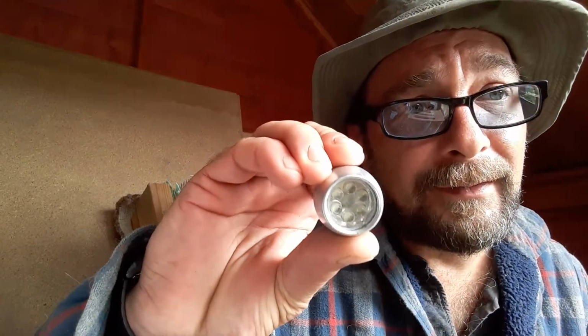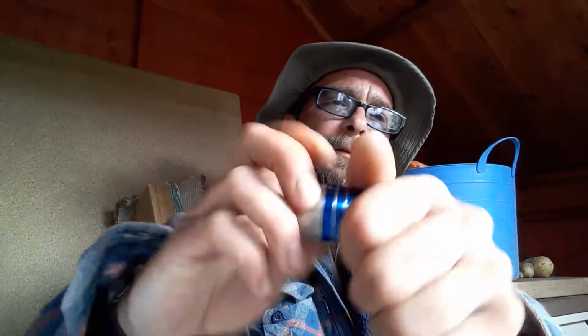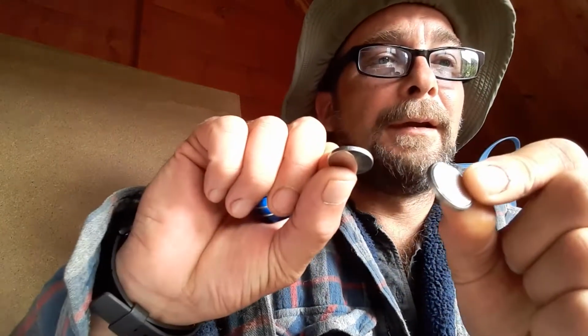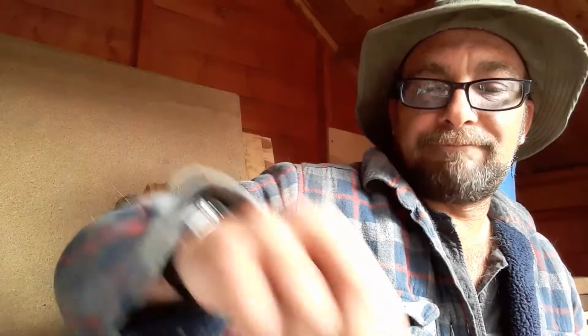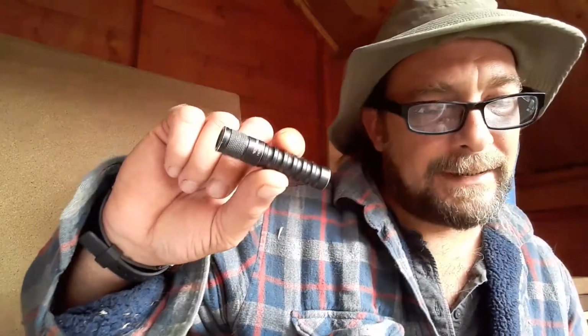But actually it's good to see that all these years later, just sitting there doing nothing, a very long time, just about still works. And it has CR2032s, which aren't that expensive. And I think, as this torch has just shown, it would appear that CR2032s can sit out of use for a long time and still just about have life in them. Right, so back to, then I got the lumen top, which was upsetting. I really like this torch, and it's lasted only about a year, unfortunately.